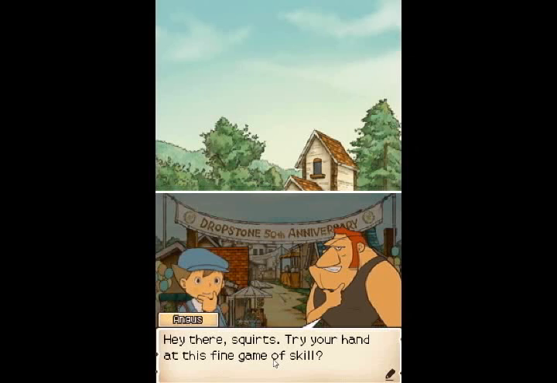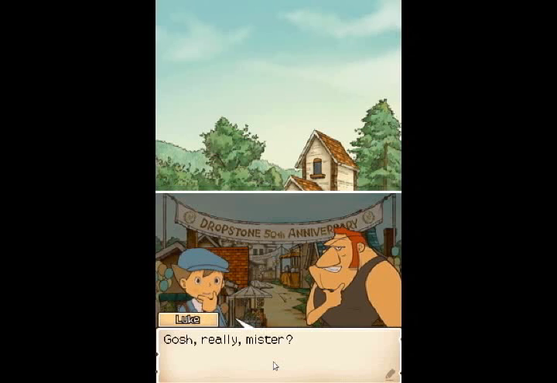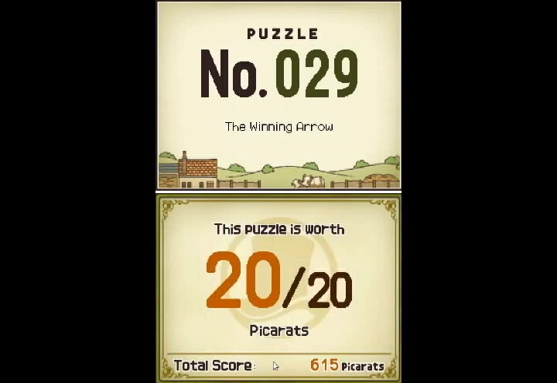Hey there, Squirts, try your hand at this fine game of skill? I tell you what, since business is so slow right now, the first try is on me. Gosh, really, mister? Well, I can't say no to a deal like that. Come on, Flora, we can try it together. Number 29, the winning arrow, worth 20 points.